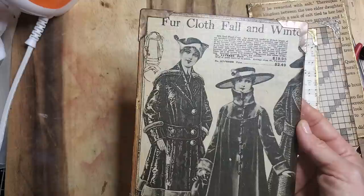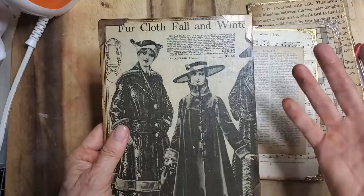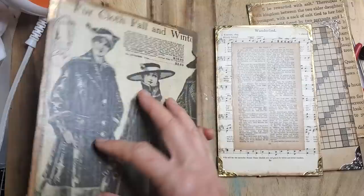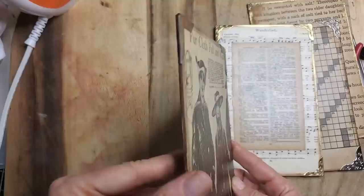Now this one is from an old Sears and Roebuck catalog, and it's from 1916. The pages are very brittle, and I wanted to find a way to salvage the pages and use them in artwork so that somebody else could enjoy them as well. And so I put some beautiful women on the front and some purses on the back. And I used these brass coppery colored corner protectors. And I didn't put any gilding on this one, I just left it as is. Okay, so those are the examples.